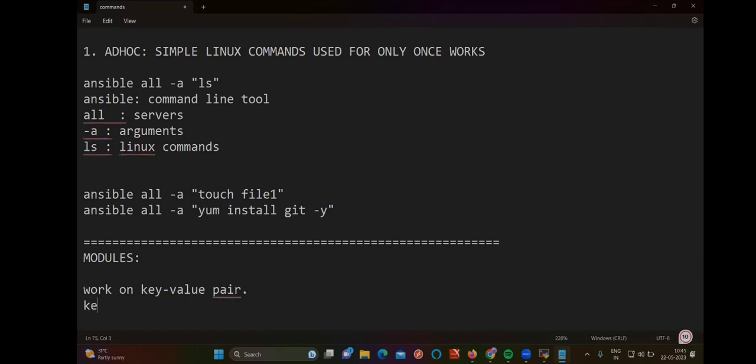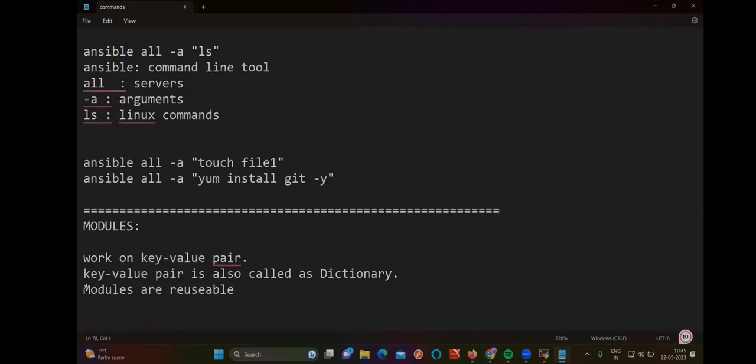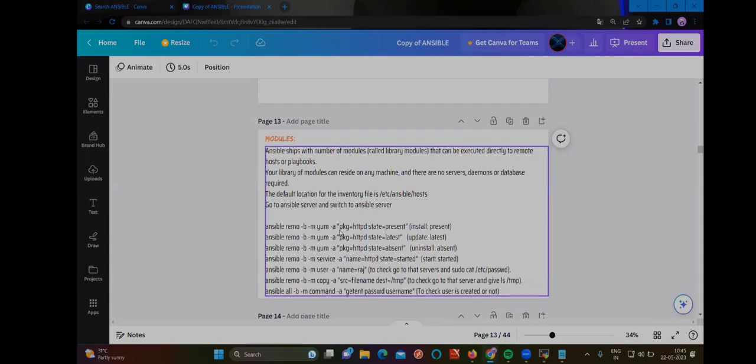A key value pair is also called a dictionary. Is it clear, guys? So modules are reusable. Modules are reusable. These are 3 points you need to mention.